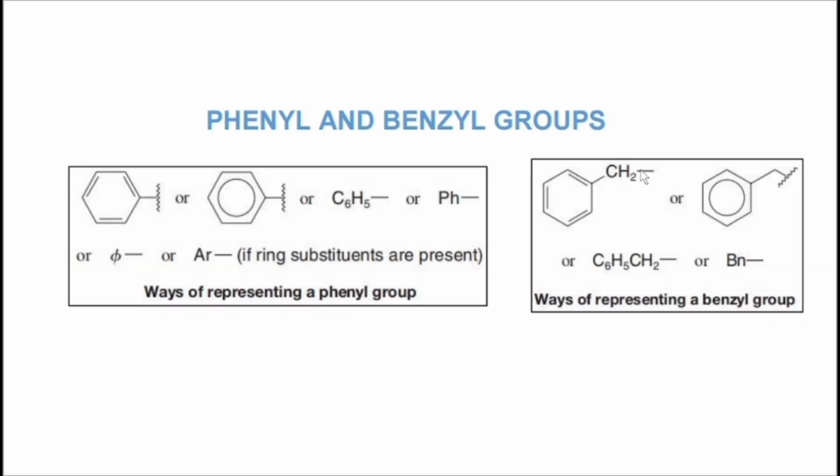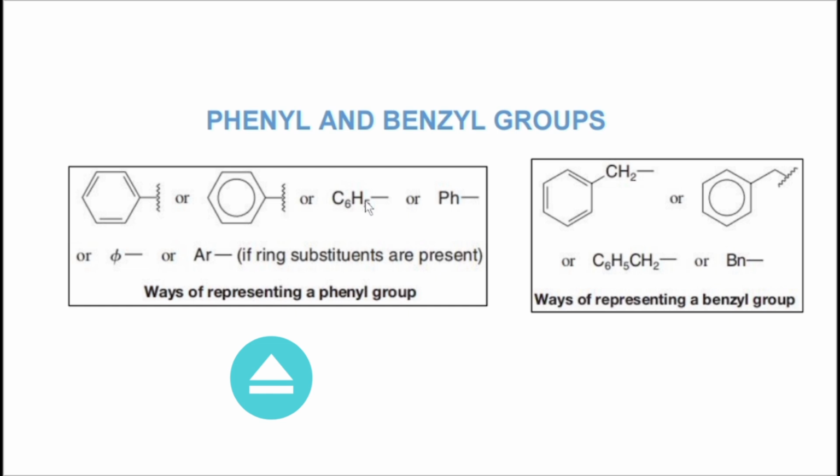But in the case where R groups are phenyl groups or benzyl groups, that is when they are aromatic. What does a phenyl group mean? It is when the benzene ring is attached to some group of atoms. So as you can see, these are some ways in which you can represent a phenyl group. In that case, you have benzene, and one of the hydrogens of benzene is now removed, and this group is what's acting as the R group. The same thing can be represented with the Kekulé structure, but in this case one of the hydrogens is removed.